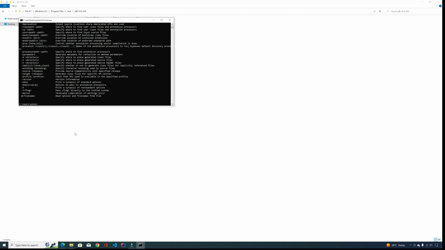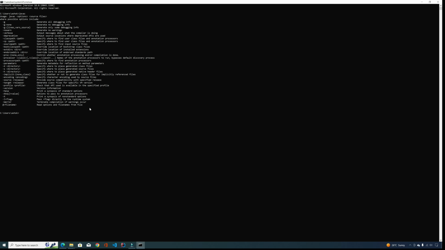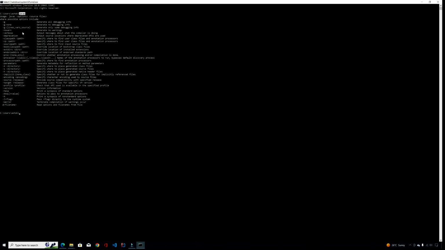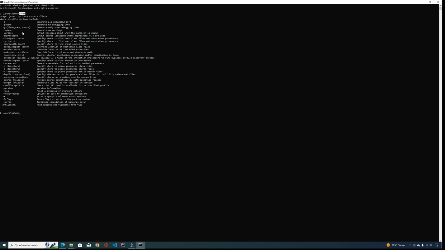Now you see, if you put the path variable properly, you can see all this. javac is one of the Java toolkit. By using the path variable, we are telling the operating system to know the path of the toolkit. Okay, simple.